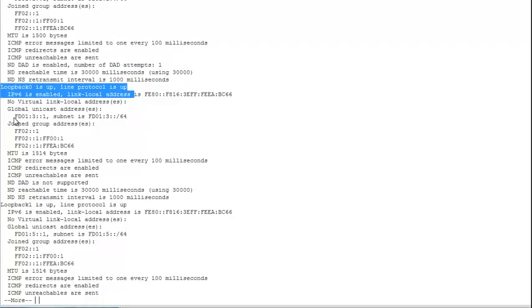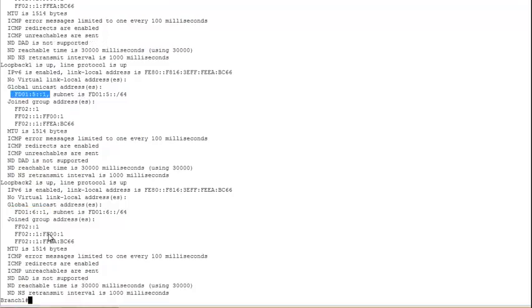Our global unicast address that we configured is right there. The subnet that it's in is right here. So, and so on. We keep going. Loopback 1 is up and up. Link local again. The global unicast that we assigned it. And we should have 2 should also be in here, and it is. So, we're good. Branch 1 is good.